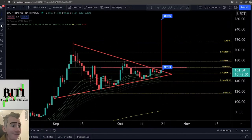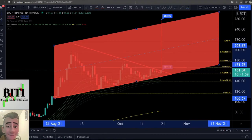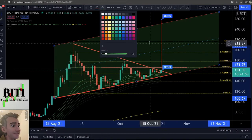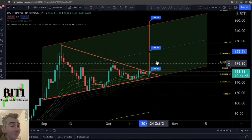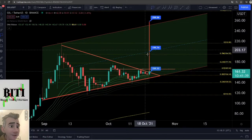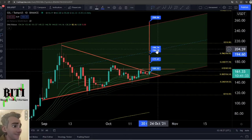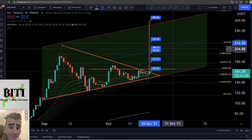Last but not least, let me show you what's important for Solana if we can break out over $160. This is the parallel channel — our uptrend channel, a green parallel channel. As long as we are in this parallel uptrend channel, Solana is pumping. If we lose this parallel channel we have big problems. The middle line is about $200 USD. If we can break out over the 0.5 Fibonacci, the next targets are $177, then $194 at the middle line, and then the big move to possibly $258 USD. Everything is looking like we can break out from this triangle.